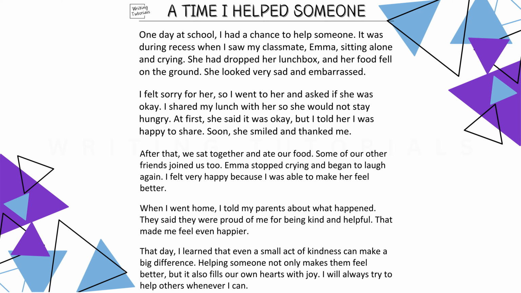For the second paragraph, you can describe your voice. Did you speak softly? Did you smile? Did you sit next to your friend? These details help the reader imagine the scene. For the third paragraph, you can add a short conversation. For example, maybe your friend said, "Thank you so much." Adding one or two simple dialogue sentences can make your essay stronger.